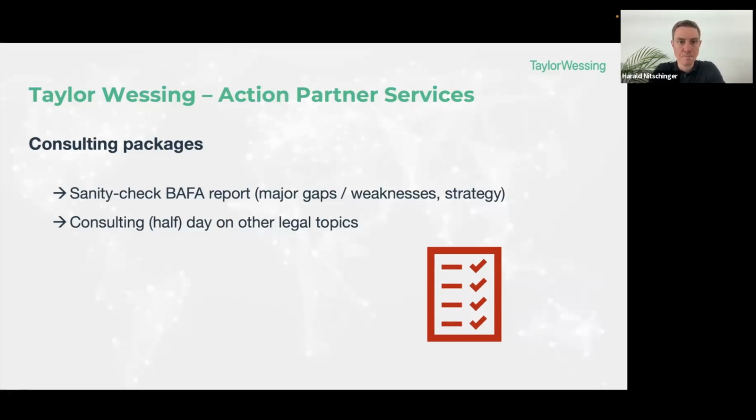I think it's really great to have, for instance, around the topic of e-learning, the input and the domain expertise on having both an easy to understand, but also really, in terms of content, very valid and good training, and then also these services. A sanity check on the BAFA report is something that a lot of people will be interested in when the time comes.